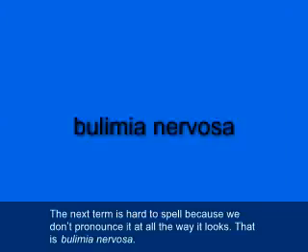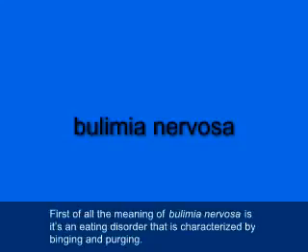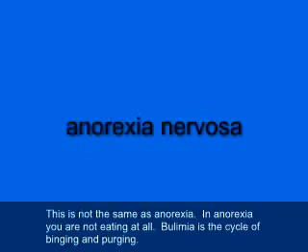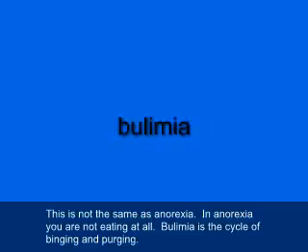The next term is hard to spell because we don't pronounce it at all the way it looks, okay? And that is bulimia nervosa. And first of all, the meaning of bulimia or bulimia nervosa is it's an eating disorder that's characterized by binging and purging. This is not the same as anorexia, where in anorexia you're not eating at all. Bulimia is the cycle of binging and purging.